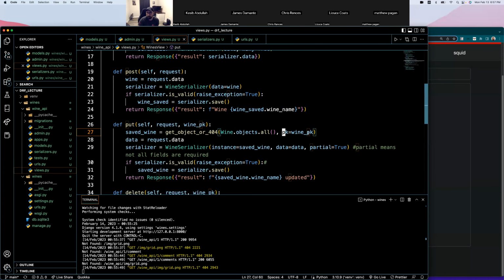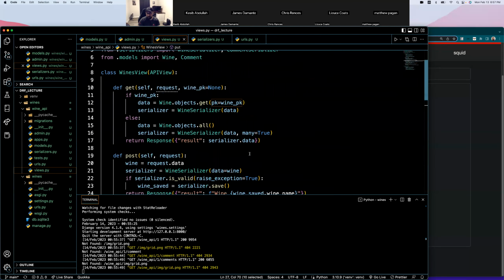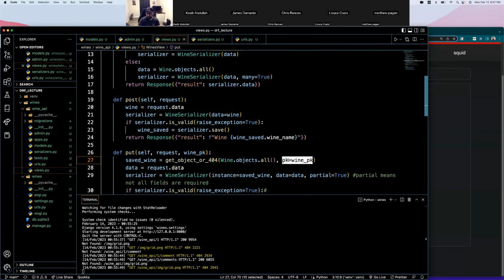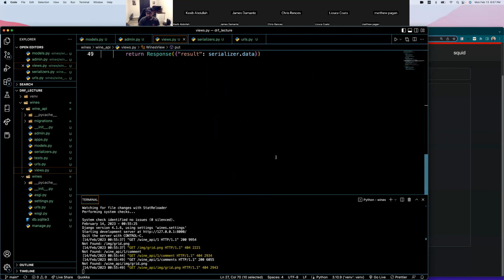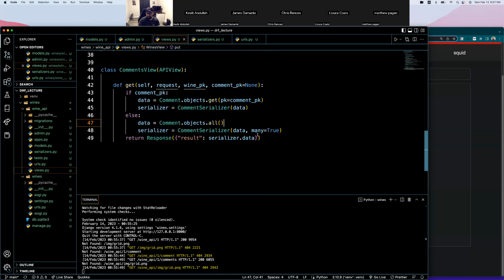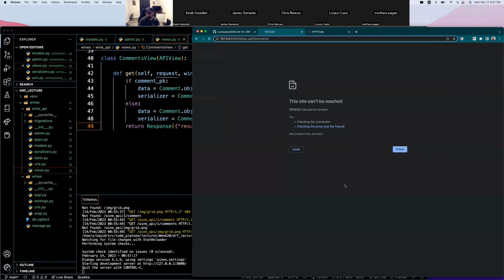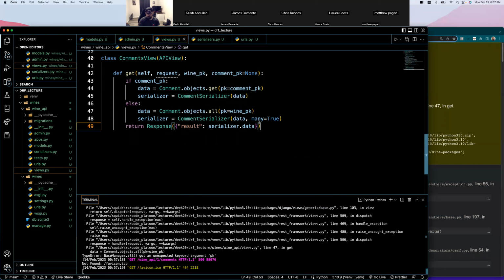Get all. You could do filter, right? Is filter the way, or is this like the, does that work? Let me double check and then I'll use filter. Yeah, it doesn't like that. Interesting.